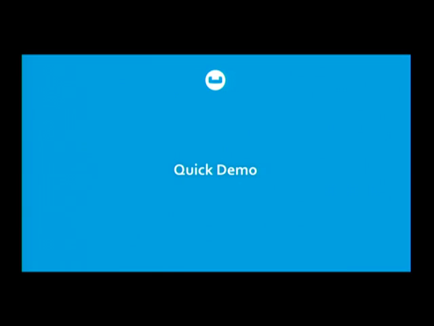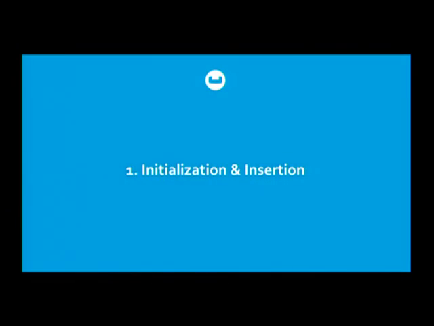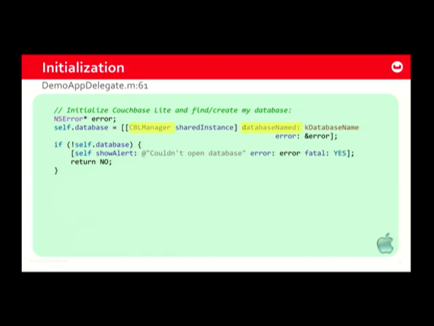OK, so the rest of this is going to be a tour through the source code of Grocery Sync, where I'm focusing on all the individual bits of the source code that are dealing with Couchbase Lite. So we'll start off with initialization, like starting up Couchbase Lite when you launch the app, and then inserting new documents, where each document is one of those to-do items. So here's the source code. There's not going to be a quiz on this at the end. I'm not expecting people to read and understand every line of the code. I've highlighted in yellow the most important bits here.